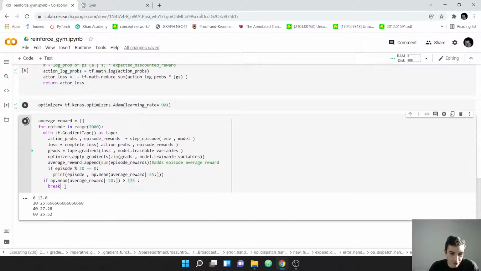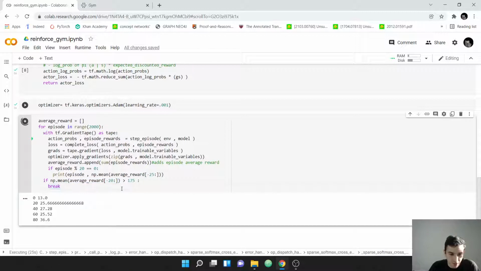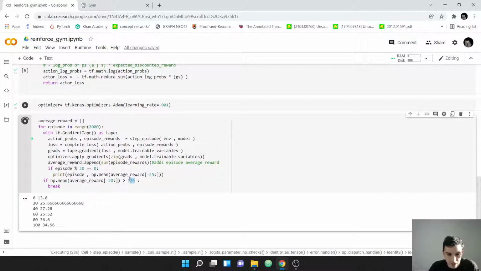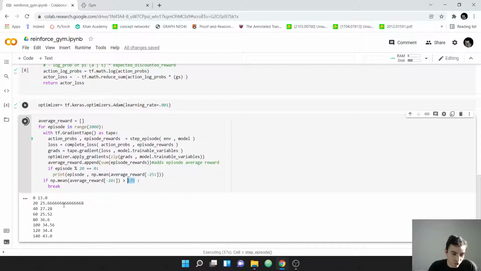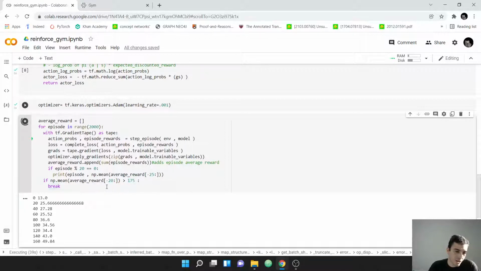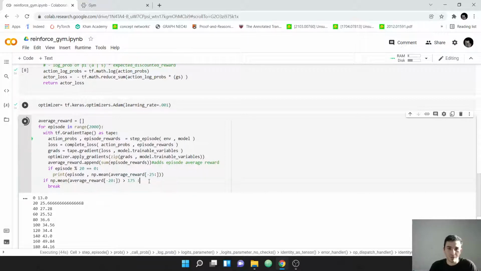And this is just an early stopping condition if we're getting closer and closer. It doesn't have to actually hit a perfect 200 for the last 20. On average, if it's getting like 175, which is an arbitrary value, I just wanted to show that we're doing early stopping. Before that break statement you would put model.save, because now your model has trained to a point where it has learned, so you'd want to save that model to run it on the environment in the future.